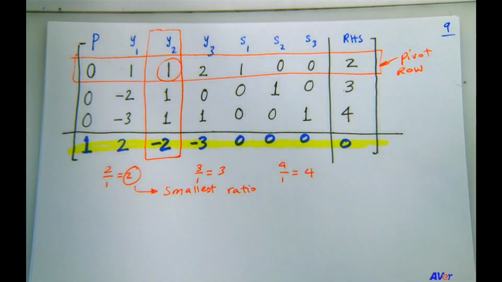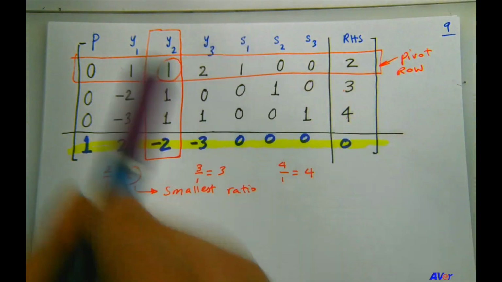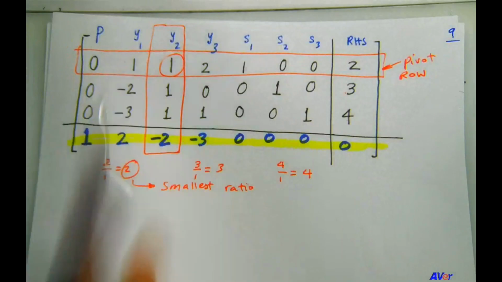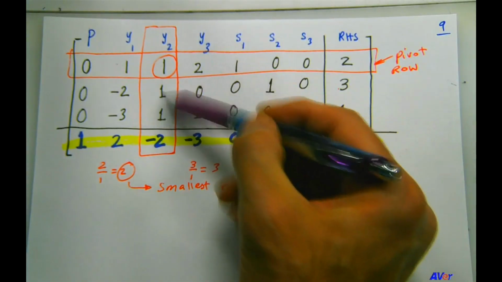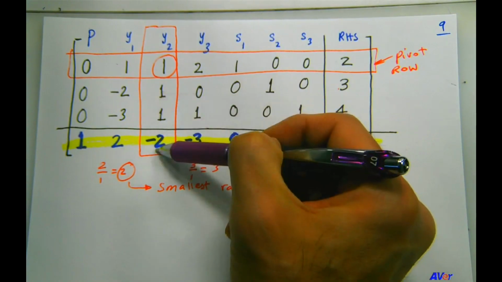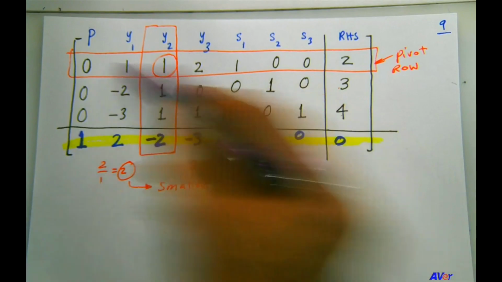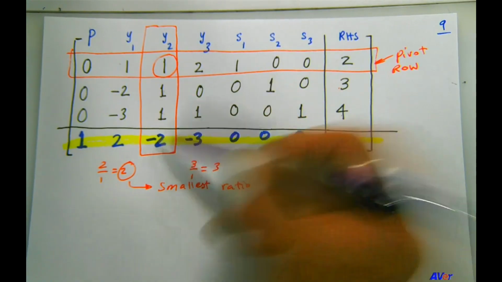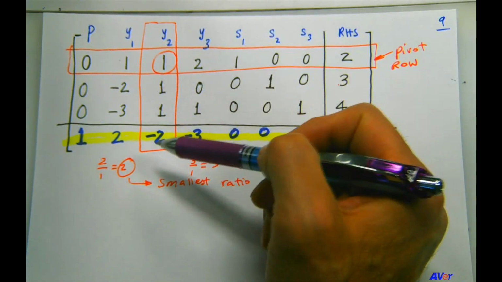Right? And we explained that the importance of the pivot row is that it is the row, in this case row 1, that we need to use to convert the other numbers in the pivot column to 0. So we need to use row 1 to convert the 1 and negative 2 to 0. Let's write down the row operations necessary for that.